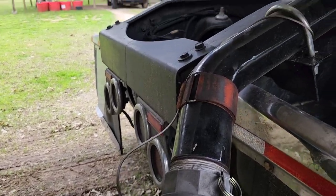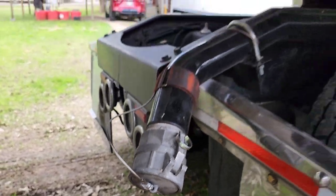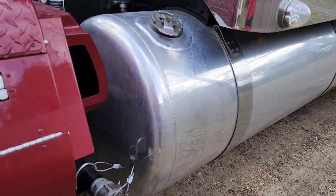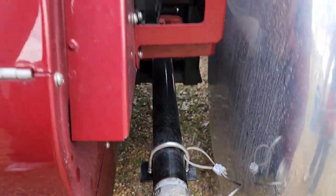That's some cables I was telling y'all about. We just wrapped the cable around and put it on the cap. Same way on the discharge. Just put us a little cable there. That way when I take the cap and stuff off like that, it can hang, instead of me having to put the cap on the ground and it getting dirty and stuff like that.